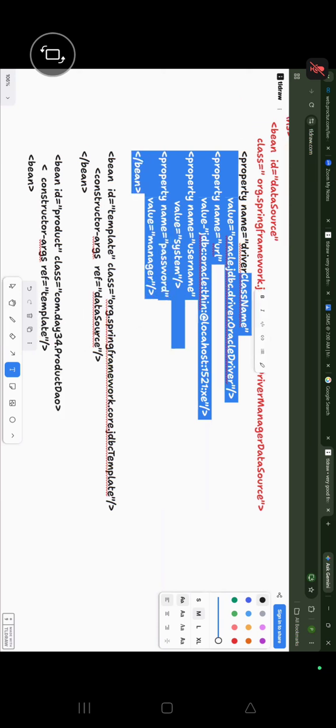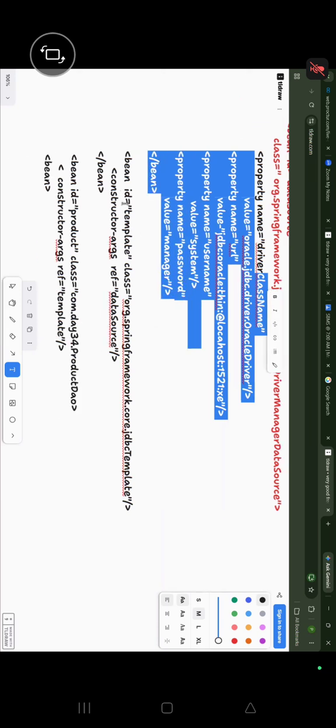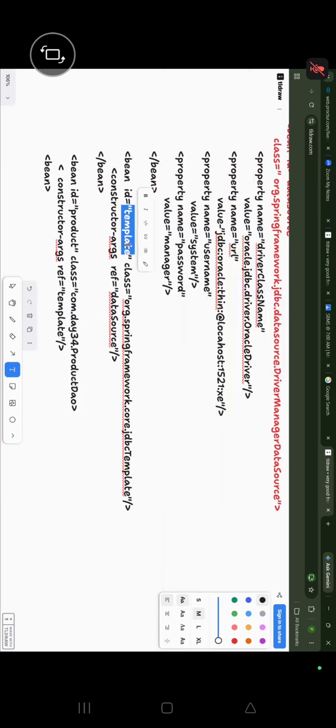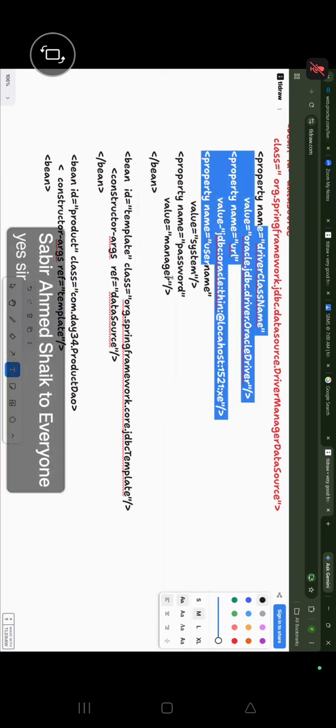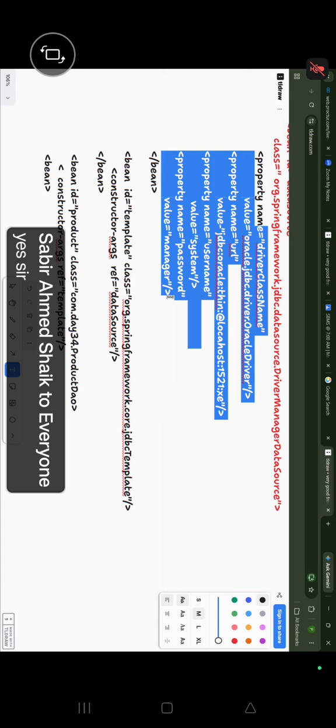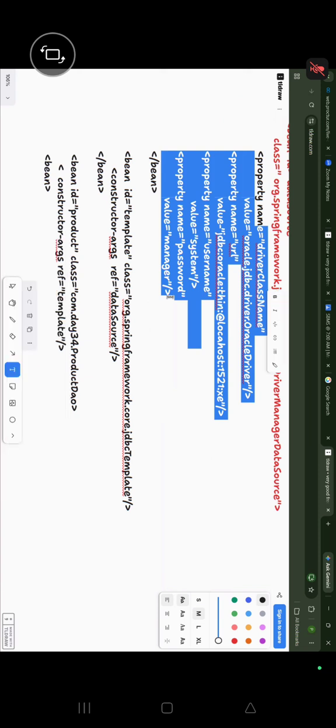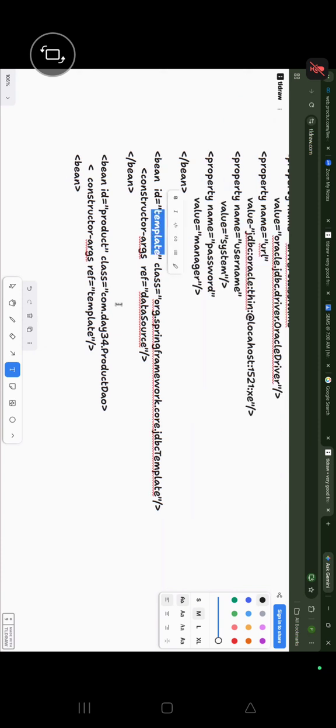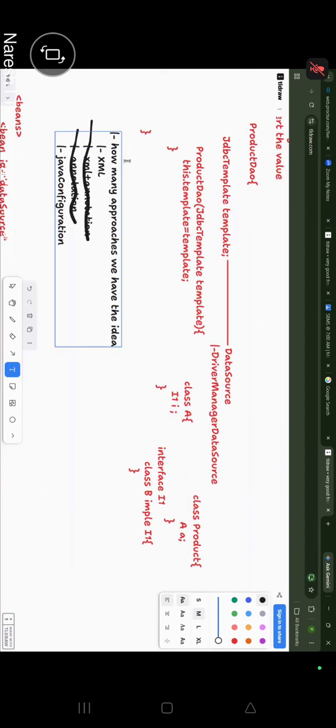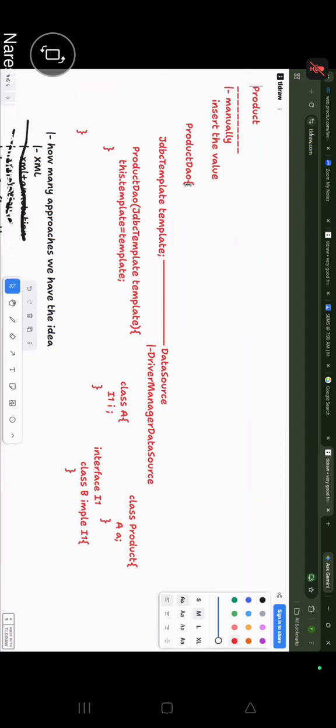Now, these all set of values, who will take the help? JdbcTemplate will take the help of which class? DataSource. And the DataSource class has all the values or not? What is the use of these values? For connecting with the database. Right or not? Now, who is using it? JdbcTemplate. And we are using whom? JdbcTemplate. Means right now we will become what? CEO. We will become CEO.